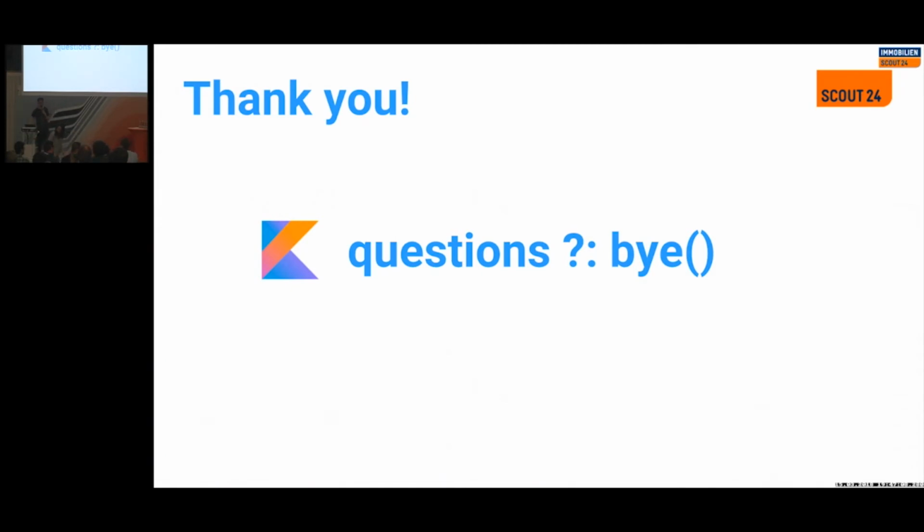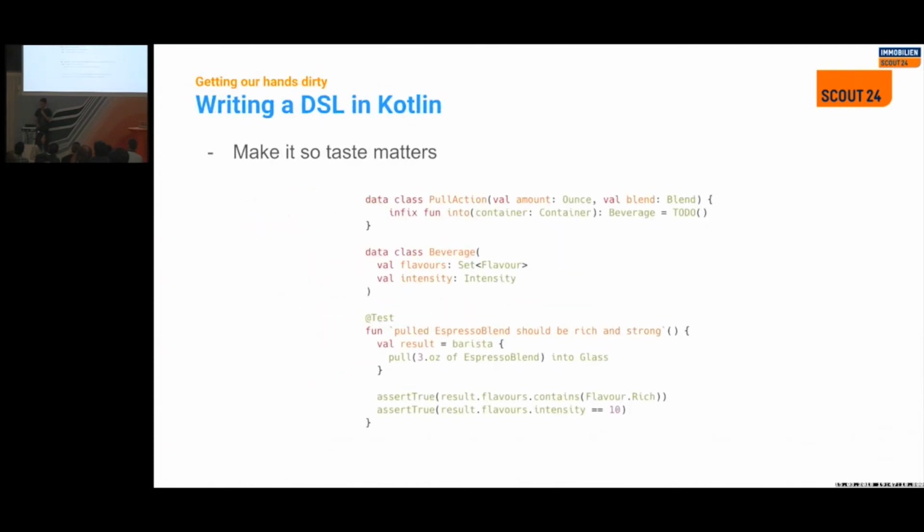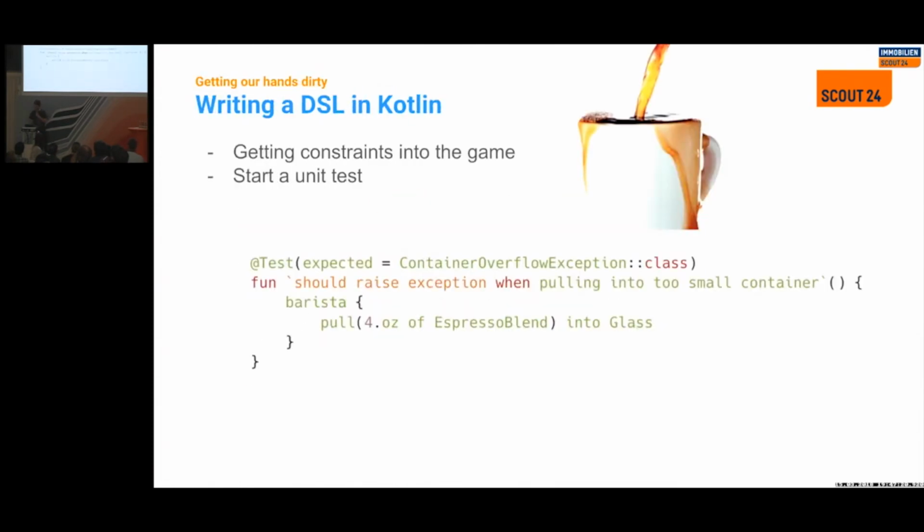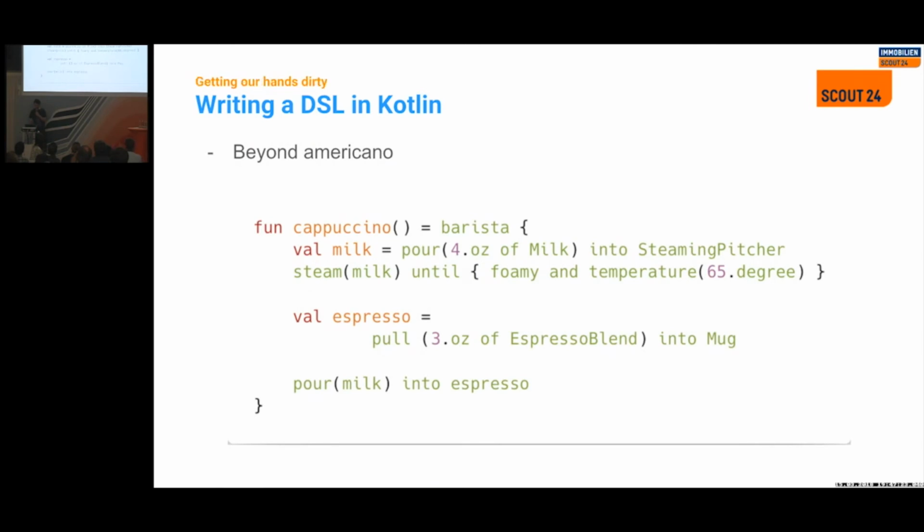I think my question is quite similar. You had two espressos there, espresso instances. I think they are not of the same type, right? One is espresso in glass and one is espresso in mug. Let me go back. Is it in the Americano or cappuccino? I compared this one to the Americano one. Ah, yeah, because they have the same name, but they are not of the same type.